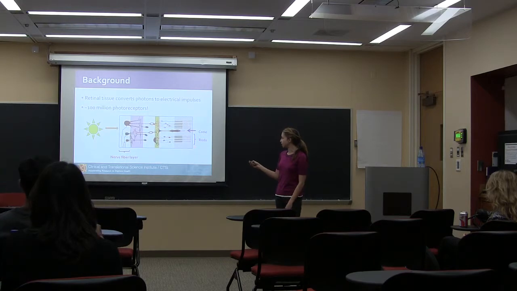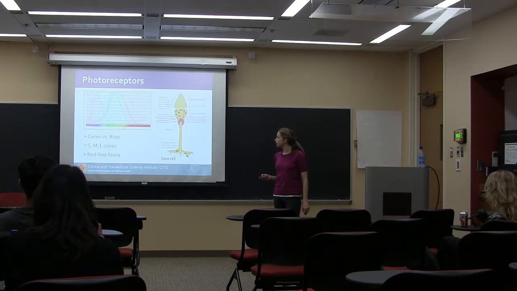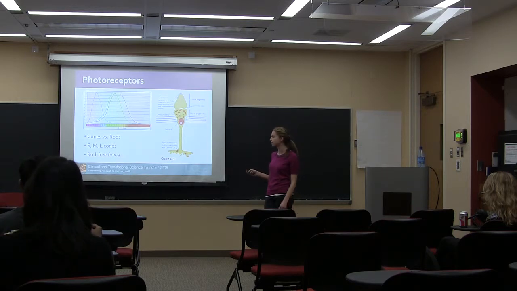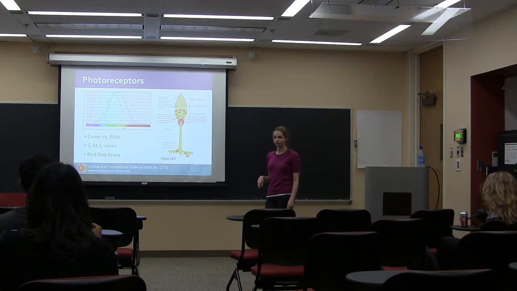And then once these cells receive the photons, basically there's a series of interneurons, and then the signals get sent out to the nerve fiber layer, which eventually connects to the optic nerve. So again, we talked about cones versus rods. Of cones, you probably might remember from science class that you see light as blue, red, and green. So there are 3 different types of cones that are sensitive to different wavelengths. And then within the fovea, there are actually no rods, and that connects back to what I was saying about cones being connected with fine vision at the fovea.